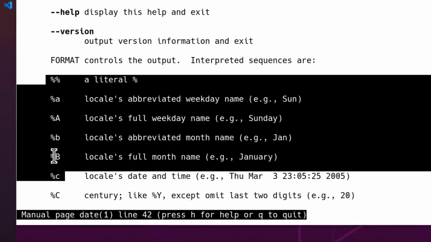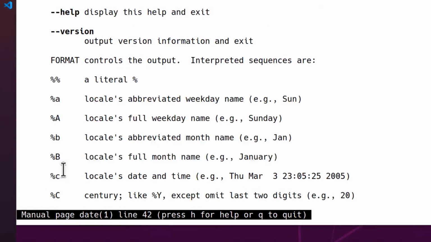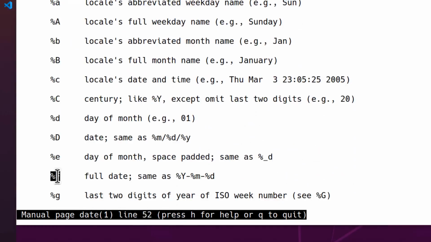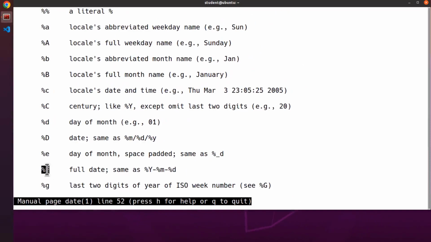These are the formatters. And the %F will display the full date as year, month, and day.